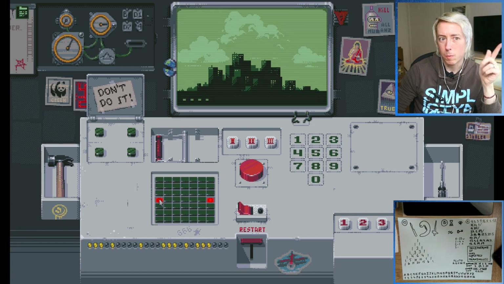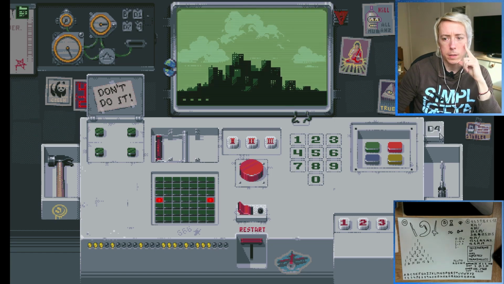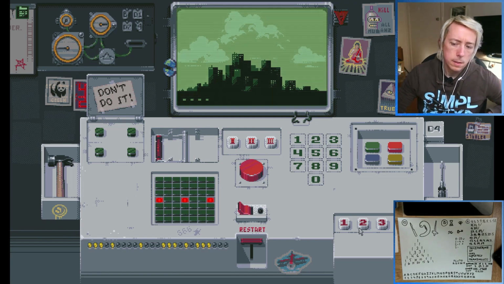But now, what else? We got B, but B what? And then 4, but 4, which one? We don't know. We also get a D4 here. With this, we get a D4, but it doesn't seem related to this. D4 will be this one. 4, 5, 6, 7. Yes, this is for this.